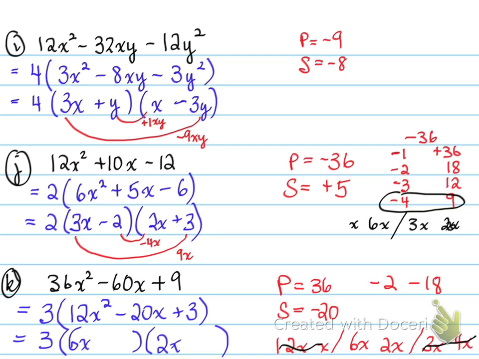And what I'm doing is finding my outer inner. So 6x times minus 3 will give us my negative 18. And 2x times negative 1 will give us our negative 2. And notice when I do my first is going to be 12x squared. My outer is negative 18x. My inner is negative 2x. And my last is positive 3. So guess what? We have all the pieces that we need to be able to solve this.